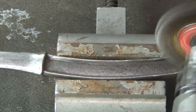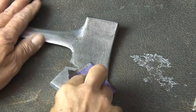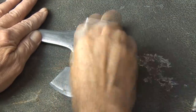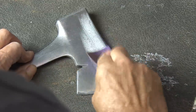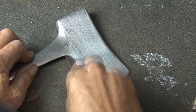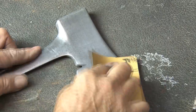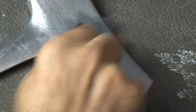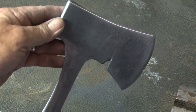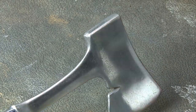A wire wheel attachment on my drill will get to those hard-to-reach places on the handle because the handle is inset — there are places that my bench brush can't reach. Now it's time to put the elbow grease into action — a lot of elbow grease. I'll sand by hand starting with 80 grit, going to 100, 150, 220, 400, 800, 1,100, 1,500, 2,000, 2,500, and then 3,000 for my final sandpaper grit to get a nice shine on this hatchet head. The handle needs some treatment too, and this was even more difficult because of all the small inset areas. But since I'm going to cover this handle, I'm not being too critical about making a big shine here.